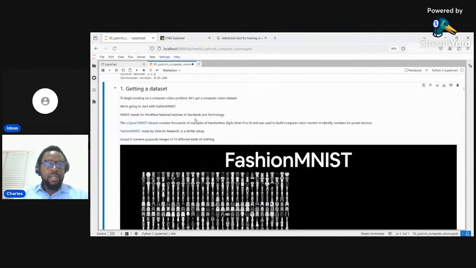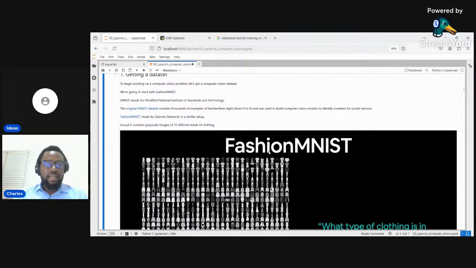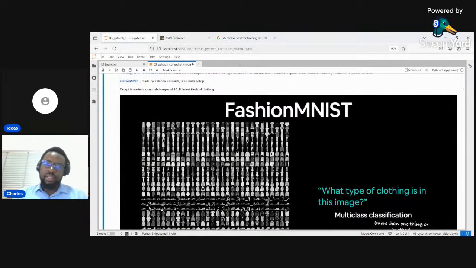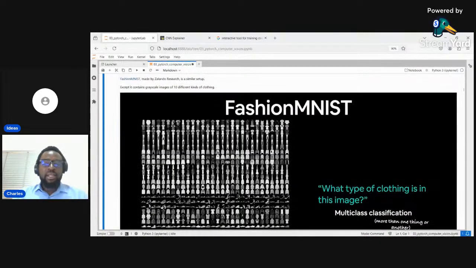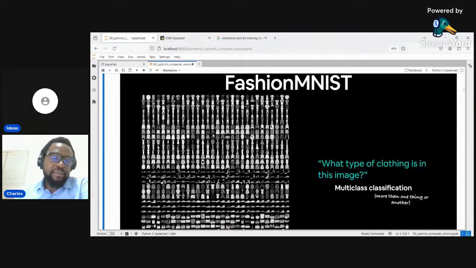Okay. So in this very tutorial, we are going to be using a particular data set called the FashionMNIST. Okay. So the MNIST here stands for Modified National Institute of Standards and Technology. Fashion in this case indicates that the images are all fashion images. So these are very low resolution images that have been collected over time of different clothing items. Okay. And the model we want to build here is one that identifies which clothing item a particular input belongs to. So it's a classification problem.